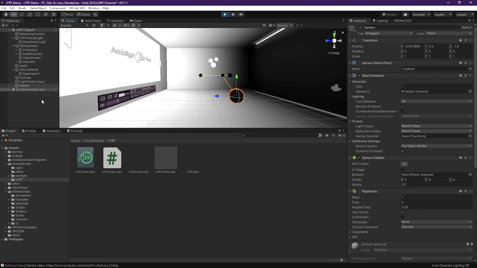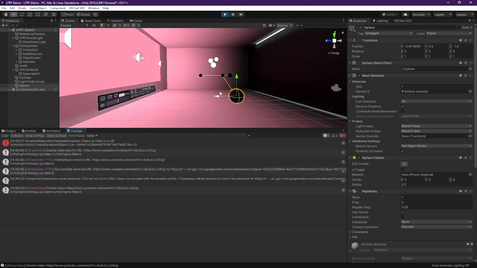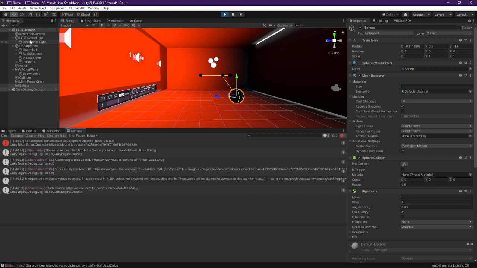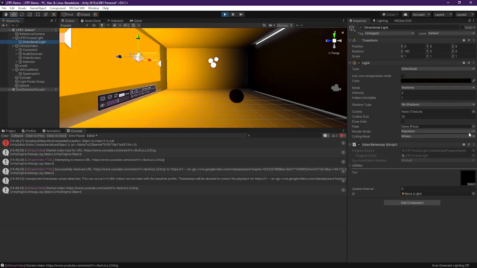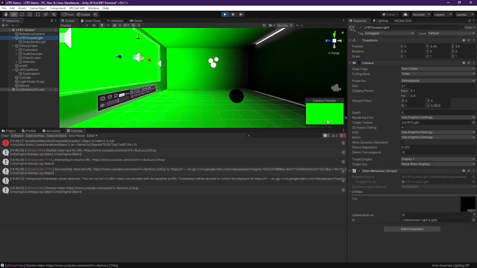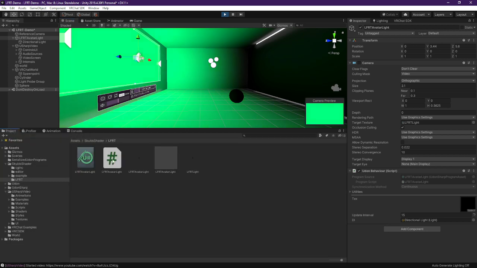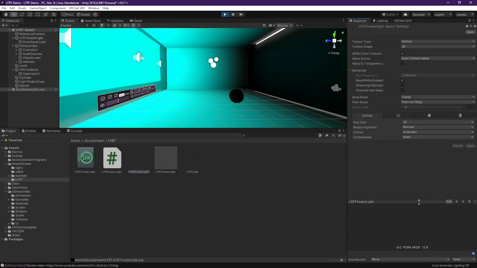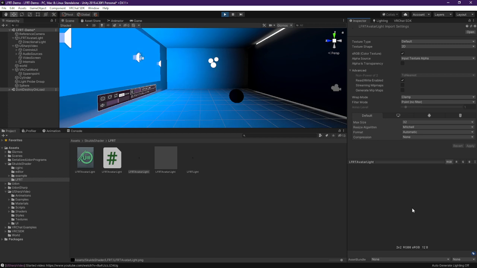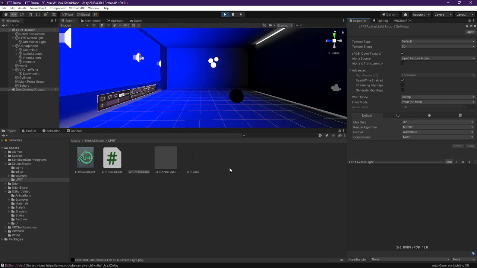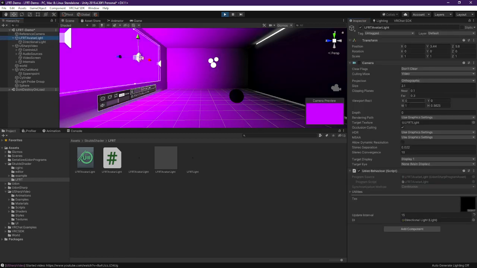So we already have a problem. It's not updating the color. Or is it? Direct light. I see no color update. The camera's getting that. What's the render texture getting? The render texture doesn't appear to be getting what the camera's getting. Okay, so camera, LFRT light. We've edited the wrong thing.